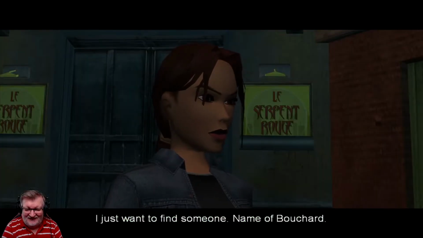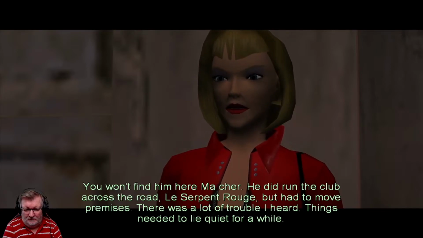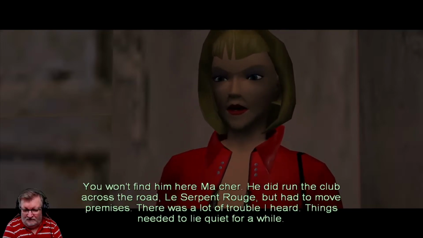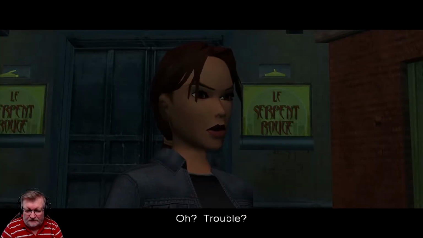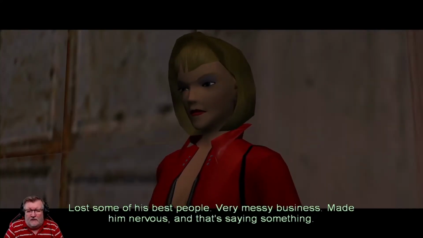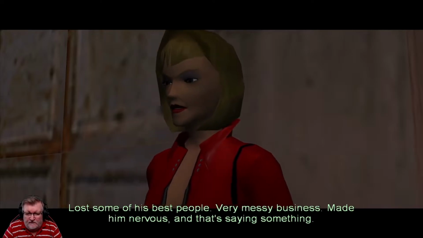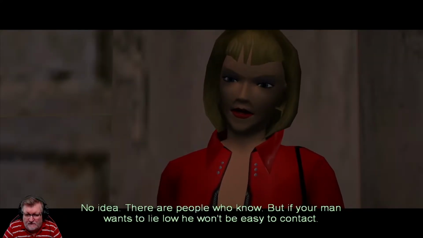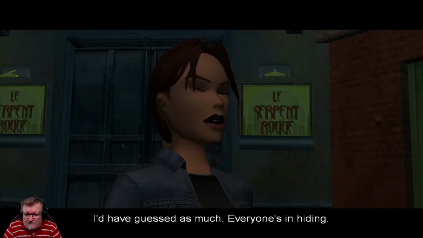I just want to find someone. Name of Bouchard. You won't find him here, ma chère. He did run the club across the road, Le Serpent Rouge, but had to move premises. There was a lot of trouble, I heard. Things needed to lie quiet for a while. Lost some of his best people. Very messy business. Made him nervous. And that's saying something. Do you know where he moved to? No idea. There are people who know, but if he wants to lie low, he won't be easy to contact. I'd have guessed as much.